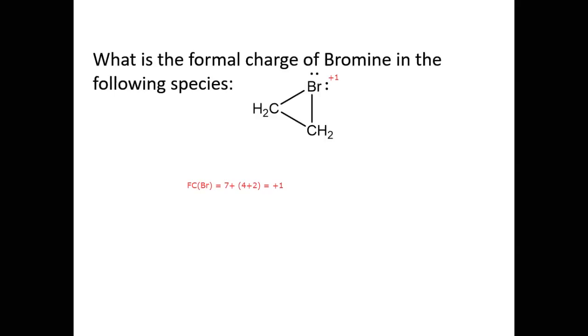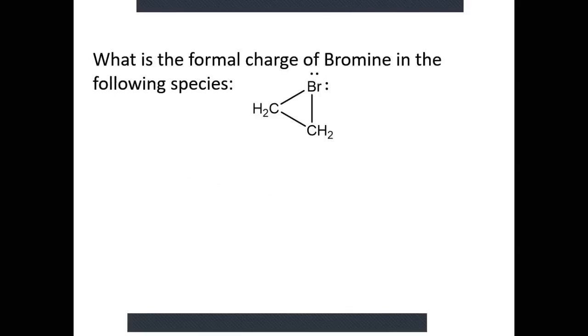Next, we're going to talk about a few specific rules where certain halogens can have multiple bonds when they're the central atom. On the next slides, we'll talk about certain ions that can have multiple bonds, and their formal charge structure is preferred over the octet structure. So again, very specific requirements.